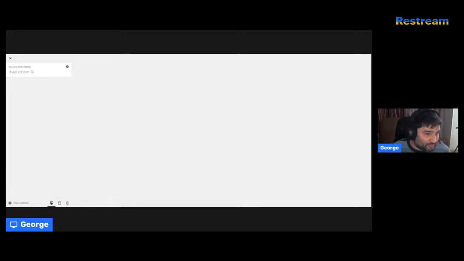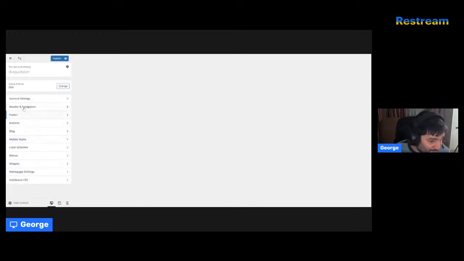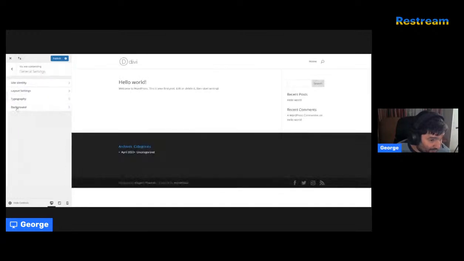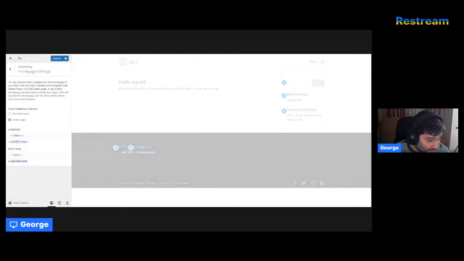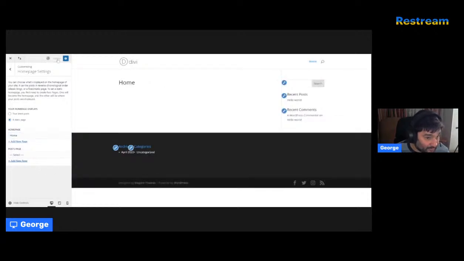You need to set the actual homepage and you just do that by saying General Settings, Site. Oh, this is where you set your site identity and your favicon stuff. You don't really need this right now. There should be one called Homepage Settings. There it is.